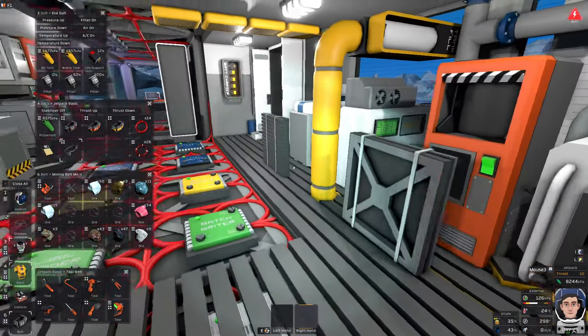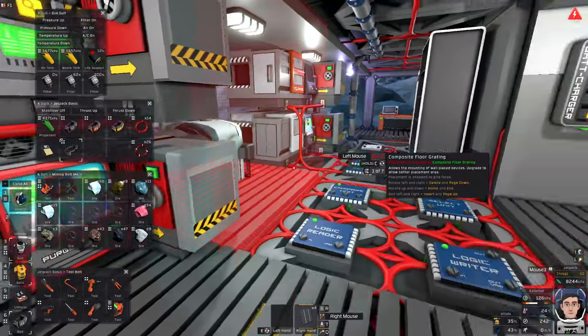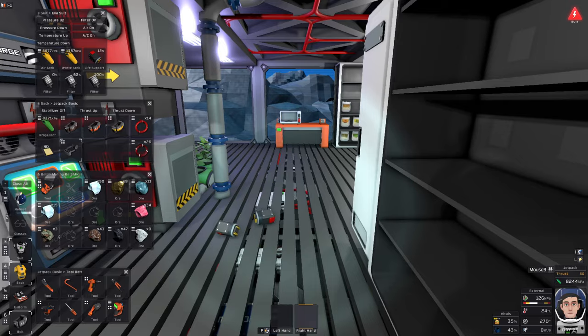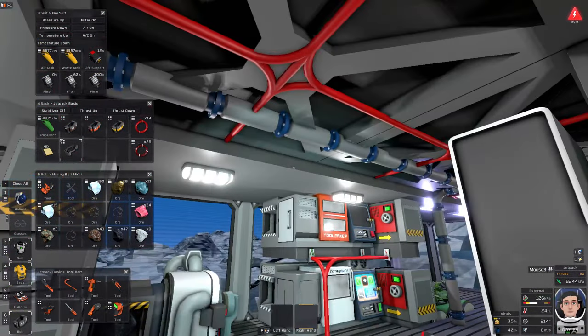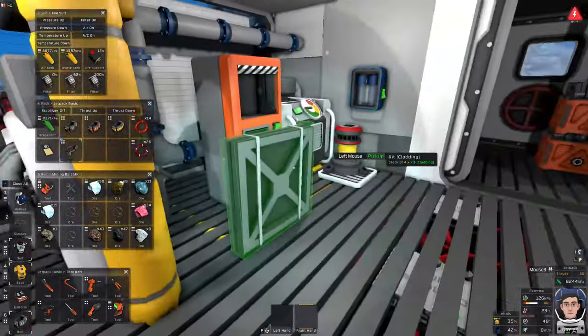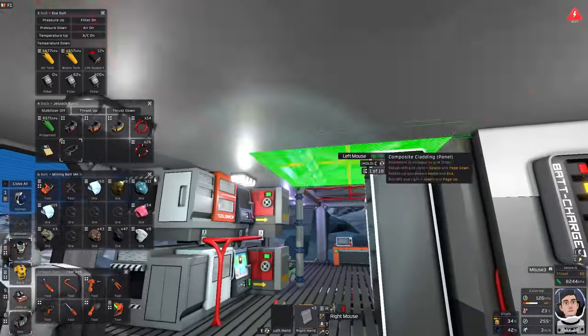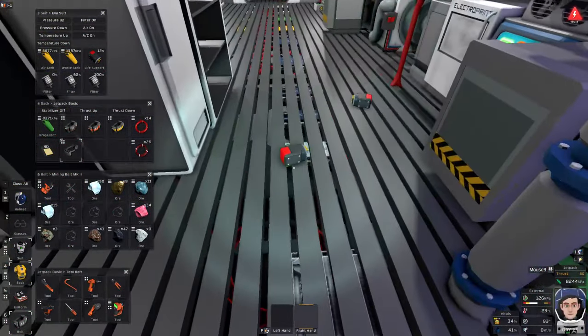So then I should be able to put all five batteries in there. And it's going to charge them a little bit slower, but that's fine. So if I do this, everything's good. Perfect. Two, three, and four. All right, there we go.